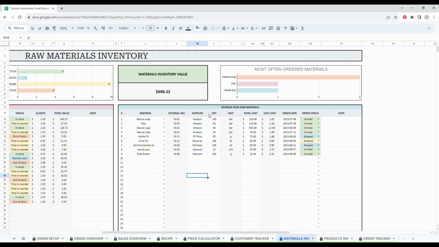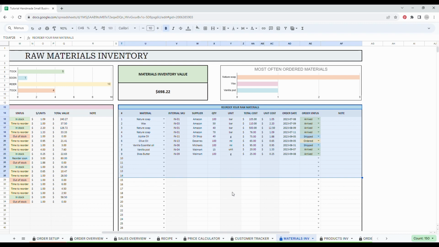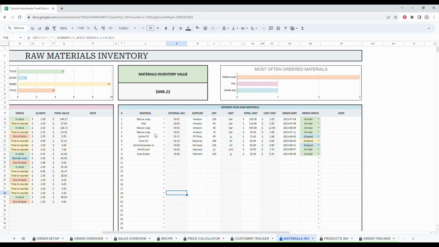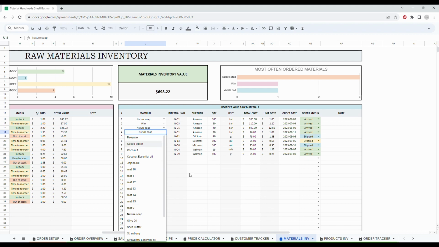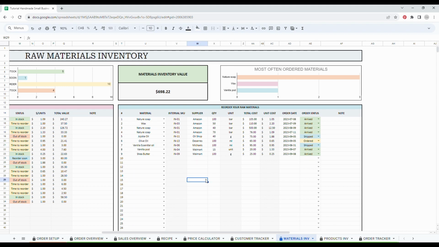If you go to the right, you will see the reorder your raw materials table. This table allows you to track when you reorder a material from your supplier. So simply use the drop-down menu and click on your material, then add the supplier's name, the quantity you ordered, and the total costs of your order.